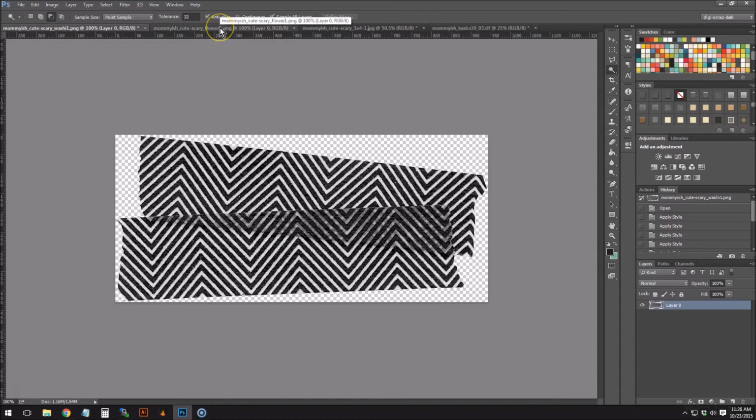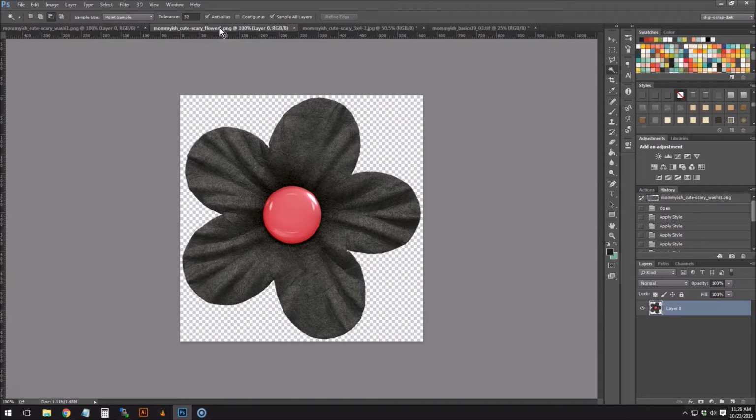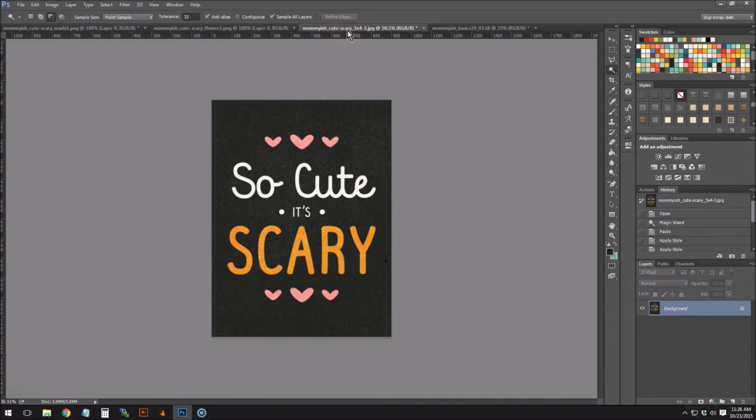What I have here, I've opened up a few elements of my own to show you how one, as a scrapper, could use these styles, and then I will show you, of course, you designers know what you can do with these styles, but I'm just going to show even more because they use a very large overlay, seamless. It's actually 12 by 12 inches, so you can use these styles on your papers to give them a little more sparkle, which is a lot of fun.